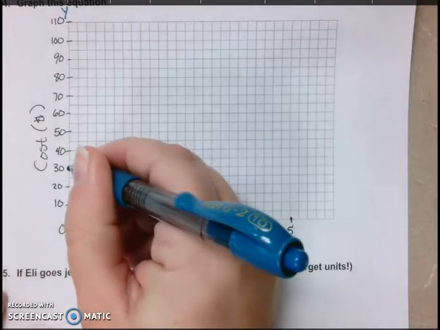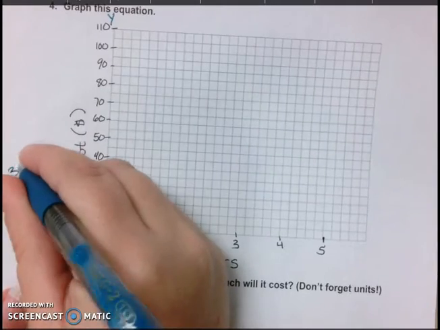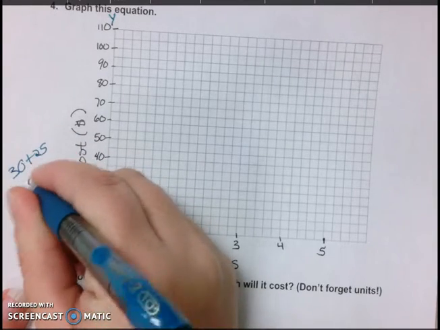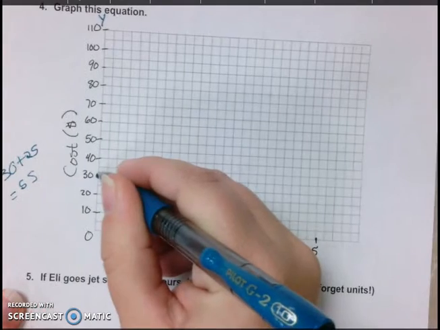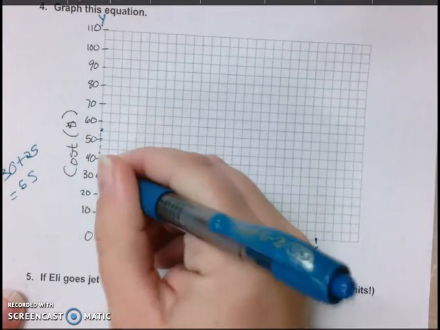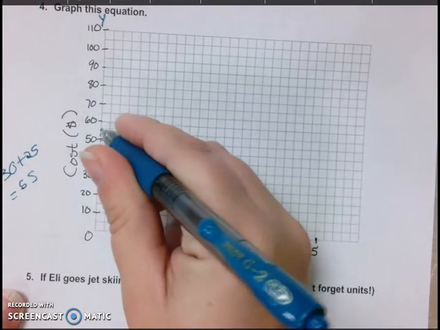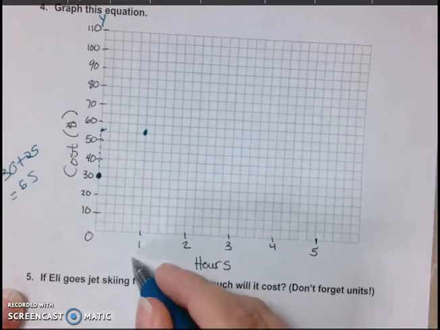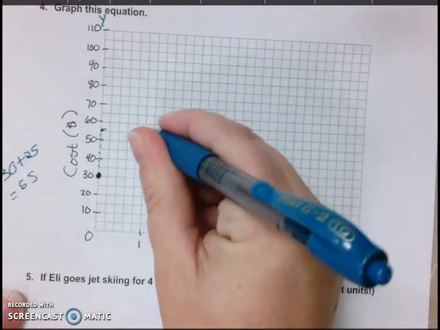So we go up 25 from 30. So I think, okay, 30 plus 25, that will give me 55. So up 25 from here is going to be 55. And you can think, okay, 10, 20, and then 5. And then over 1, all the way over here to where it's 1 hour. And that's how much it would cost. So it would cost $55 for 1 hour. And then you go up 25 again.